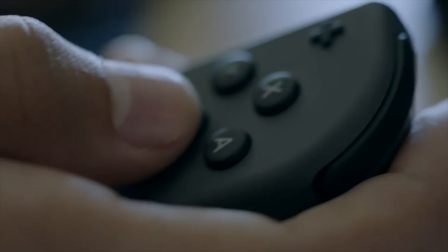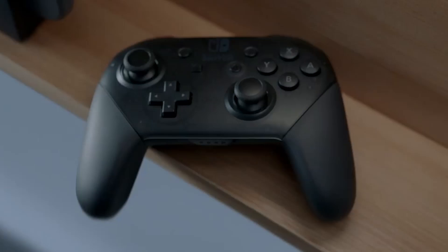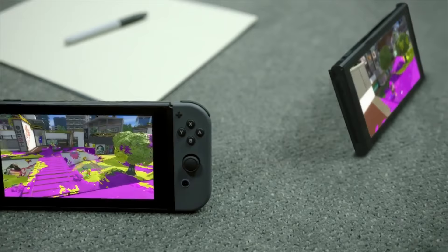Here's where it even gets crazier. They show a part where this guy is on a plane. He puts down the console, which is the screen — it has a kickstand on the back so you can actually prop it up — and then dude takes the two sides of the Joy-Con, pulls them off the screen, and now he can play with one in each hand. This is some futuristic Jetsons stuff right here. And then when you go home, you can put those two pieces on the Joy-Con grip and that's a controller you can play with at home. There's also a Pro Controller that can work at home, or you can actually bring it with you on the go, kickstand the console, and play with the Pro Controller as well.